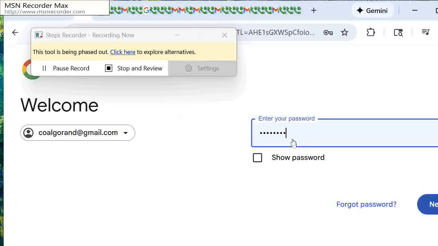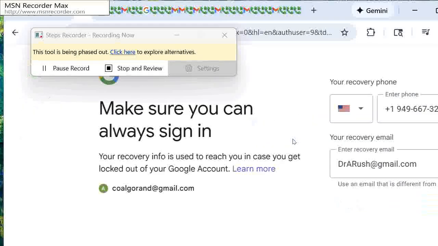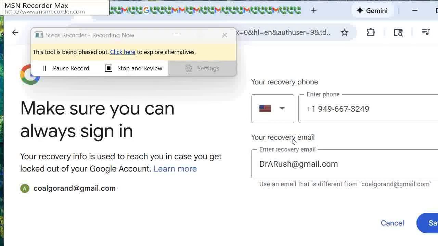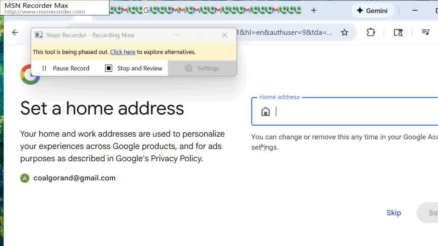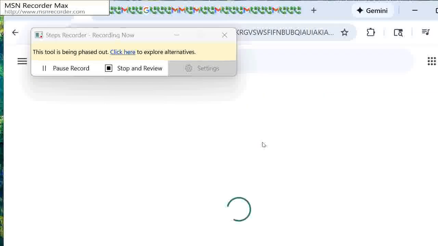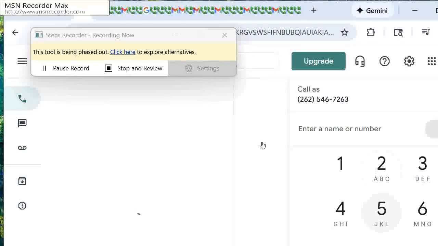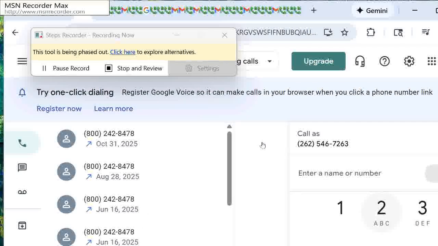So now that I logged into it, I have to enter the password and get into the account to make an outbound call to 800 ChatGPT, as I'm reviewing also my recovery phone numbers and email address. So if something goes wrong, I can recover the information in the backup.